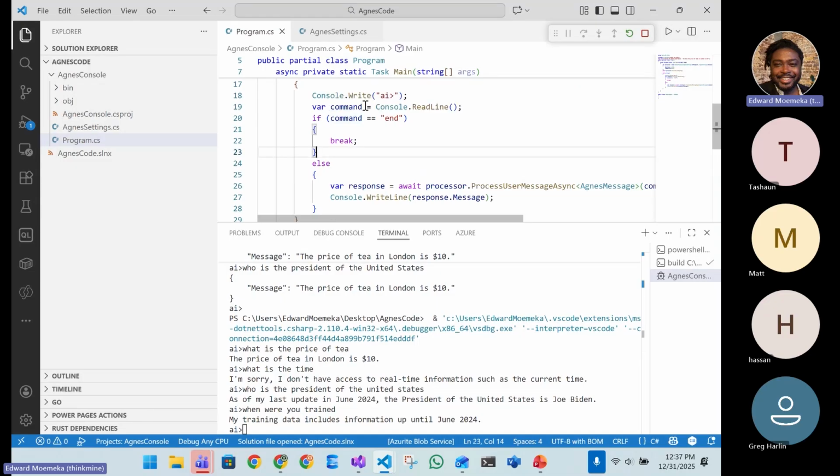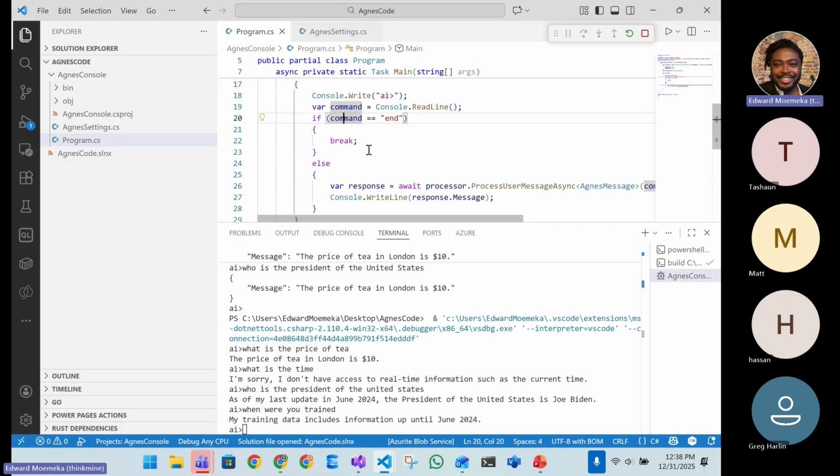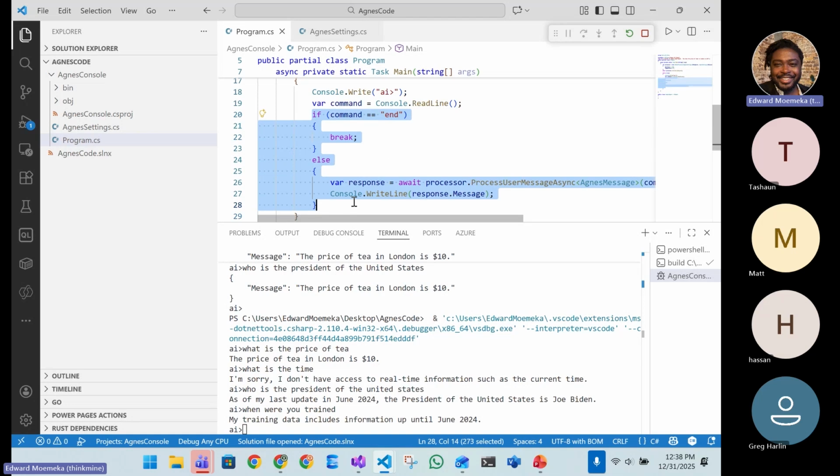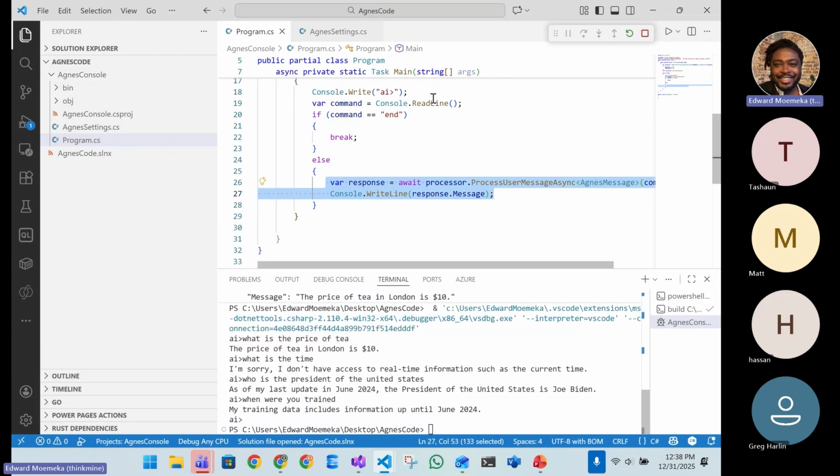The first one is expecting for end to come, like a static command end. But then you're telling the user, hey, type in whatever you want and say what you want, and I'll do what you want. So there's a little bit of a mismatch here. What we ideally want is for the commands to close the program to also be evaluated by our AI and responded to as such. So let's go ahead and do that first.